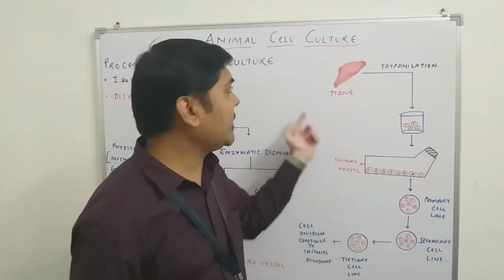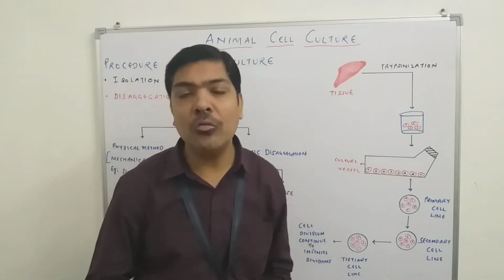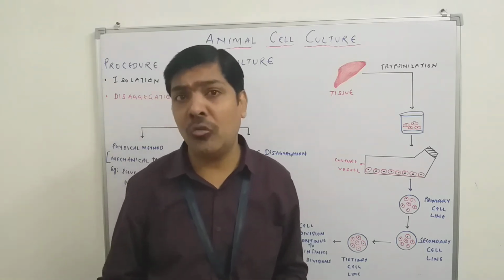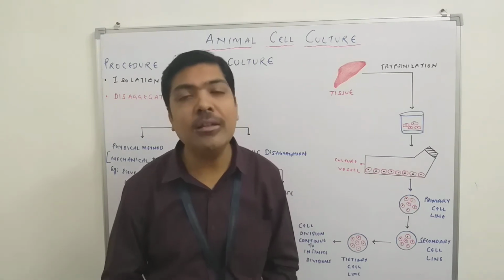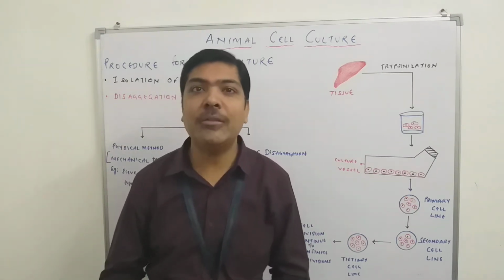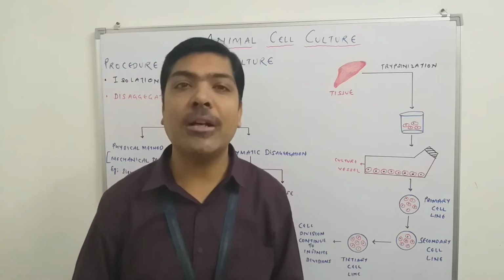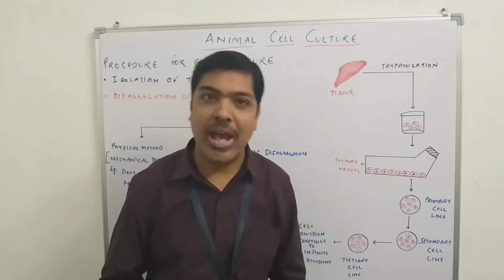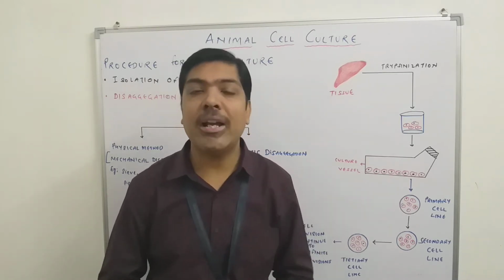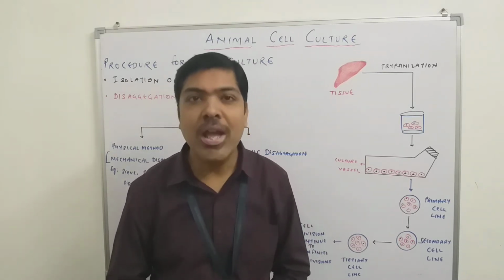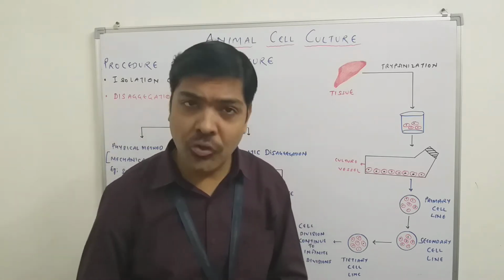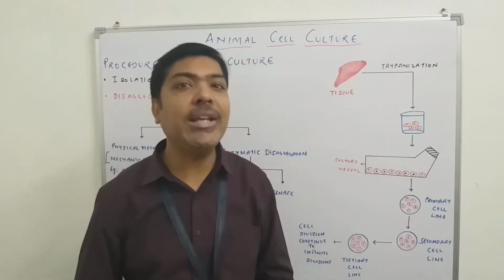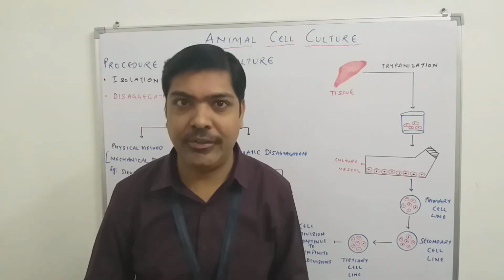But once the tissue is collected, we have to properly wash it, and suppose we have to keep the tissue for some time, it is generally kept in BSS solution, which is basal salt solution, in which some antibiotics are added in order to prevent the growth of microorganisms. So the first step is the isolation or collection of the tissue, and then we have to go for proper washing of the tissue. We have to keep the tissue in a BSS solution in which we have already added certain antibiotics.